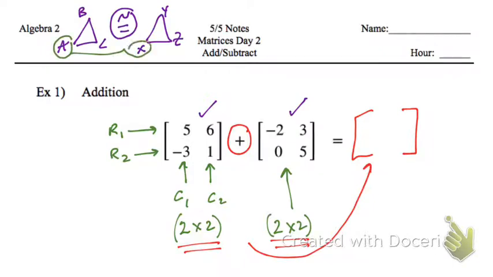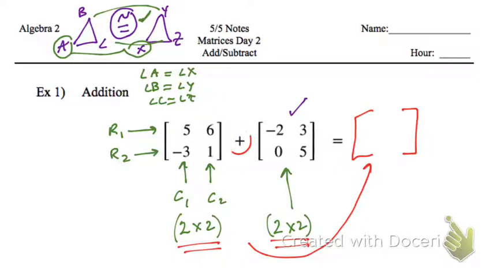Well, you could pair up these, what was called corresponding pieces, and you could say, well, that means angle A and angle X are the same thing. And B and Y, we could pair those up. B and Y are the same thing. And C and Z are the same thing. So you paired up these corresponding pieces. And since the triangles were equal to each other, then those corresponding pieces were equal to each other. Well, down here in our matrices, we're going to pair up those corresponding pieces.